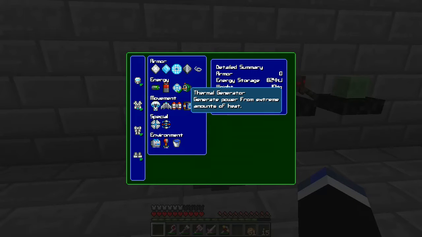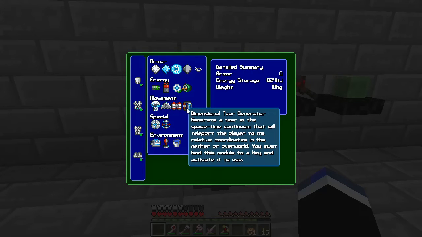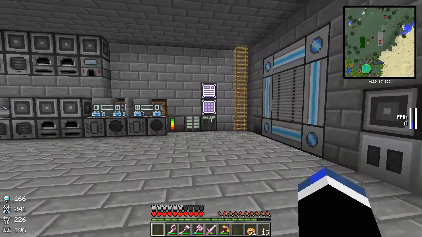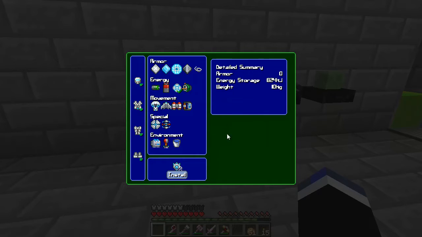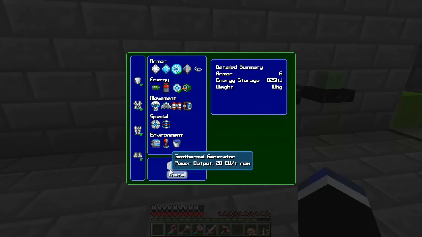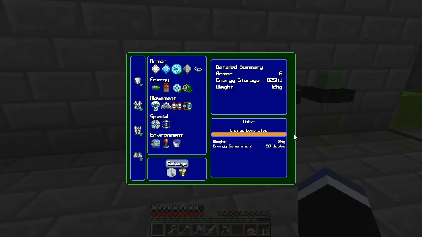So let's see here, what am I looking at here? This is for the chest piece, chest plate, energy shield, and I forgot to make that. Be right back. I take that back. I didn't forget to make it. I just forgot to put it in my inventory. All right. Install that, crank it up to max. Thermal generator. I have those components. It takes a geothermal generator and a control circuit, and max again.